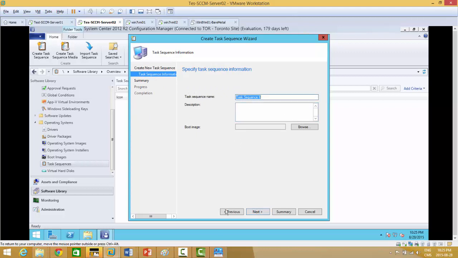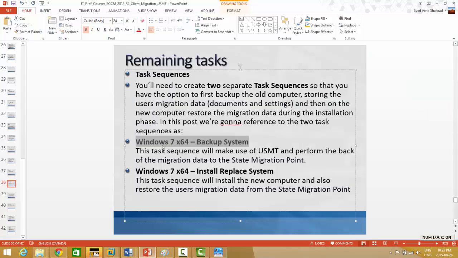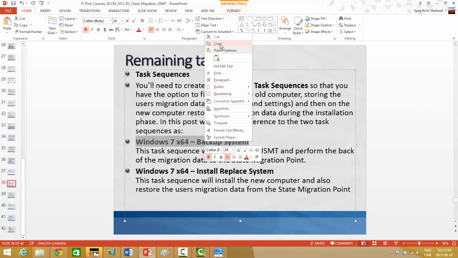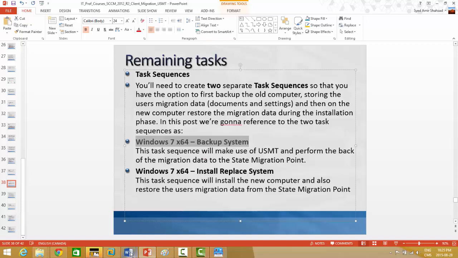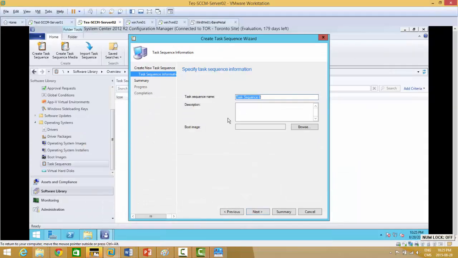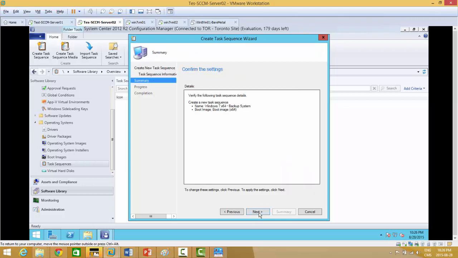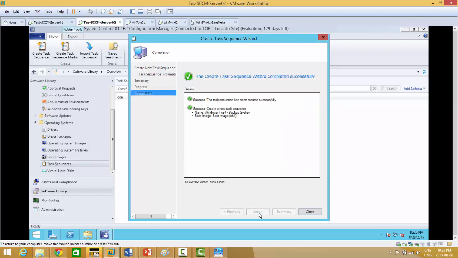The name we need to give it is Windows 7 x64 backup system, because it's going to copy all the user state or user data to this server. Okay, this is the name I pasted here. Then I browse to the 64 image. It's an x64 OS. So next, that's it.